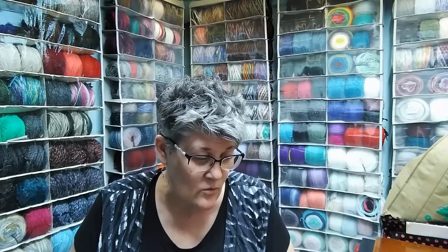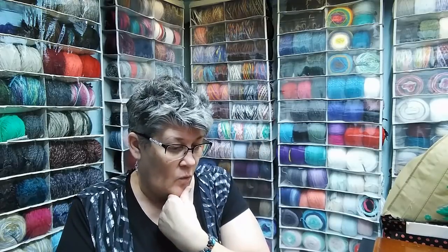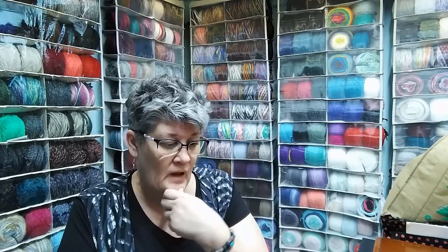Where do you store your scraps and what do you use them for? I don't have a whole lot of scraps. I have some up on top of these that are pieces of things, and that's where I would say the storage is. And then I have a bowl that has some of the smaller scraps. What do I use them for? Mostly blankets. I'm making a blanket now, and since my husband does the cakes, he just knots them together and makes cake out of them, not really a magic cake like everybody's talking about. He puts them all together by color, and I've been putting them in the blanket that I'm making for him.